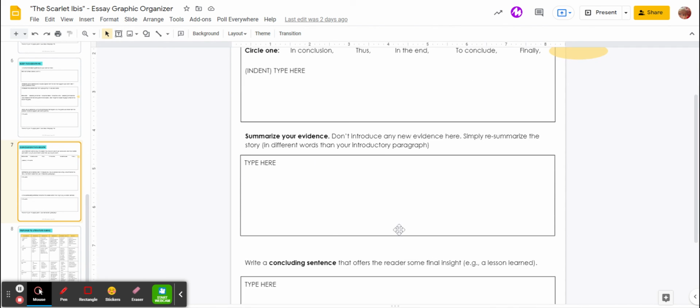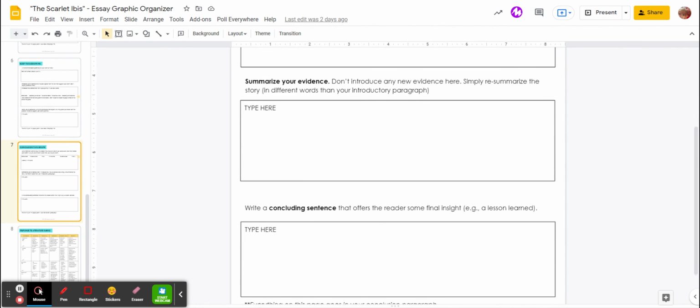Okay. Now you summarize your story. Tell me again, or summarize your evidence. So just tell me the 3 different types of symbols and give us a little bit about each one. Okay. So James Hurst used the color red throughout the story in examples such as the mahogany coffin and even the color of the ibis. Later in the story, he used the symbol of weather, okay, and storm clouds coming in that predicted something bad happening. And then finally, he used blah, blah, blah. And you can talk about the birds.